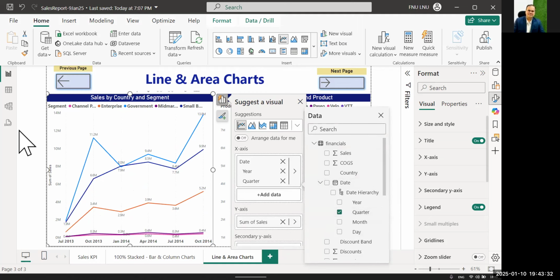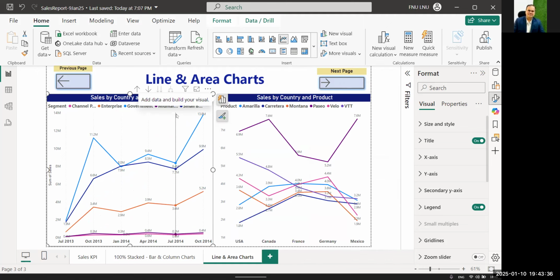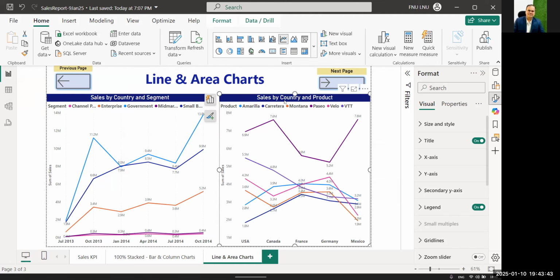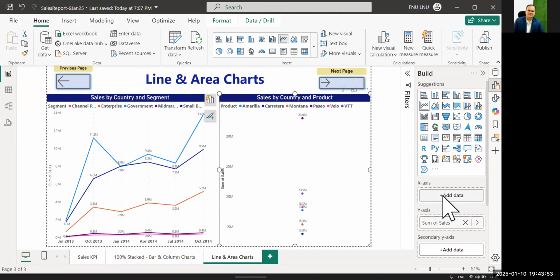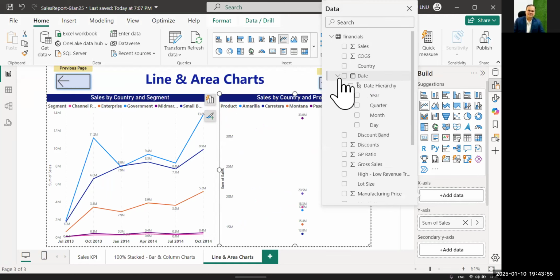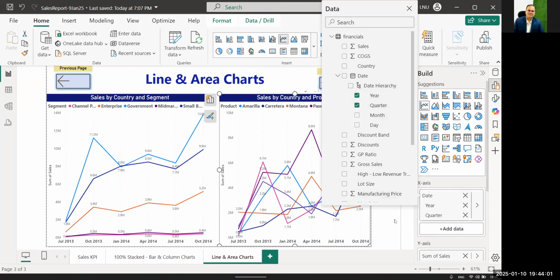Okay, so this is one chart. Now, if you use format painter and paste it over here, it will only change the formatting, but not the data. So we will add the data manually. We will add here year and month or quarter.